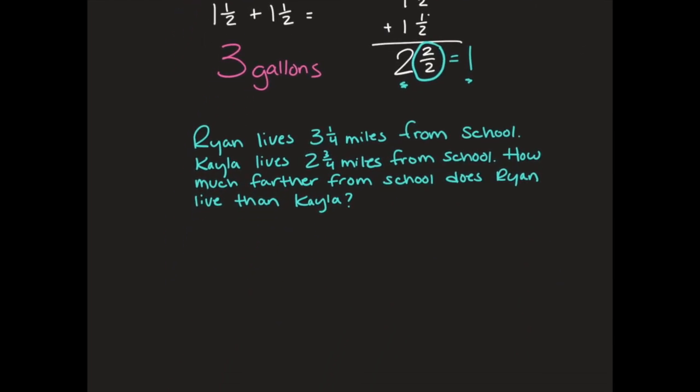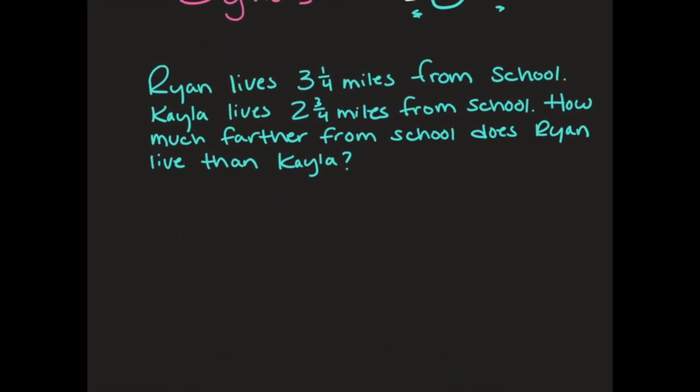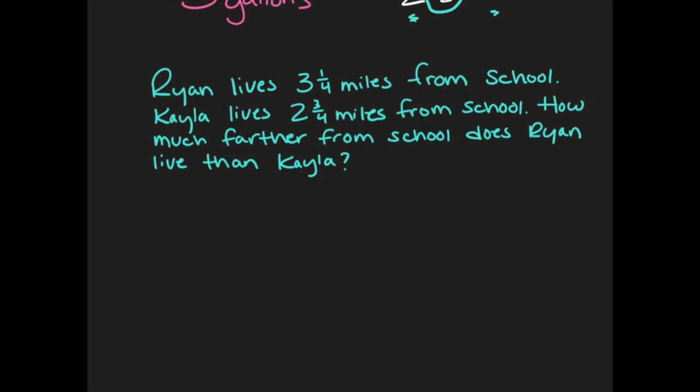All right, in my next problem, just to practice, Ryan lives 3 1/4 mile from school. Kayla lives 2 3/4 mile from school. How much farther from school does Ryan live than Kayla? So again, I'm going to underline information. Here's 3 1/4 mile. Here's 2 3/4 mile from school. How much farther? So this is a keyword for me. Does Ryan live than Kayla? So I'm thinking, okay, I'm not going to be adding because I don't know how much further. I think I'm going to be subtracting.